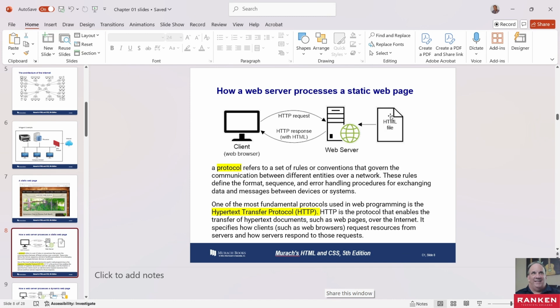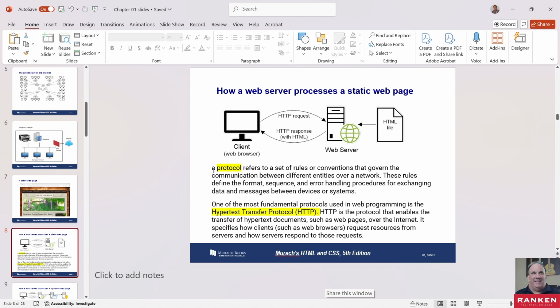It doesn't change dynamically for different users. Once it's changed, it's pretty much static till it gets changed again. So the web server returns this as the HTTP response, okay? It's an HTTP response, and part of that HTTP response is the HTML page, okay?